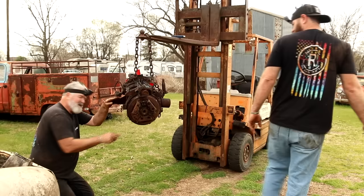From that point, we went ahead and reinstalled all the parts back onto the block, including the original head gaskets and the intake gasket as well, simply because these parts are really hard to find. And when you do find them, they're 3 to 4 weeks out, and that just wasn't going to work for us at this time. Now that we've got this thing turning over by the starter, it would get really close to wanting to fire up, but we pulled the plugs and found out that it has really low compression. So more than likely, that's going to be some stuck rings in there, not allowing it to build up the pressure it needs to. Or it could even be them old head gaskets.